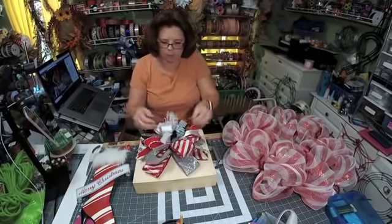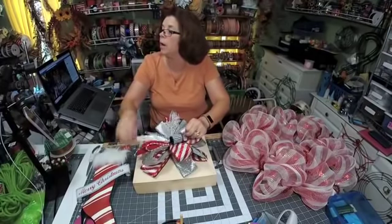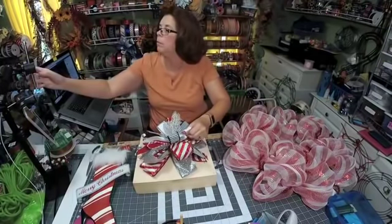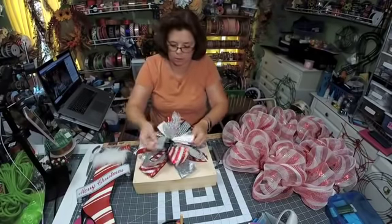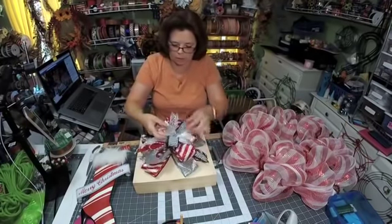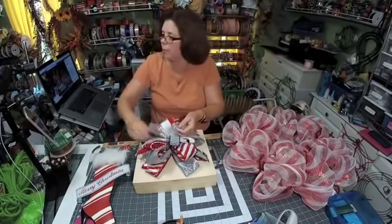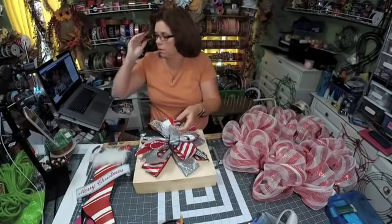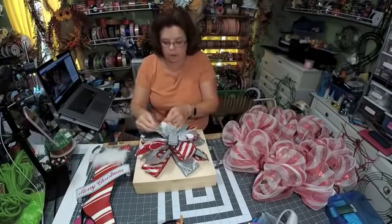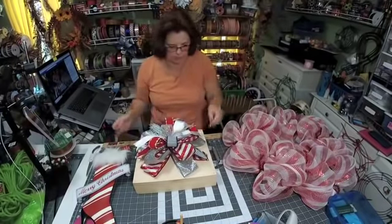I wanted to add a little black and white because of the black on the, oops, sorry about that, because of the black on the heel. Bling, you know, pull that out there. Oops. Did we lose? Are we still live? Yeah, okay. All right. Oh, I love it.